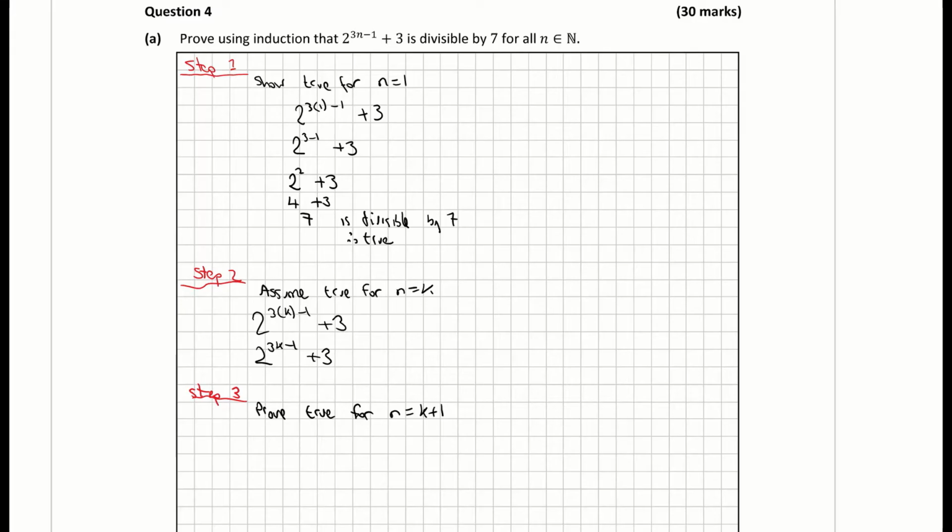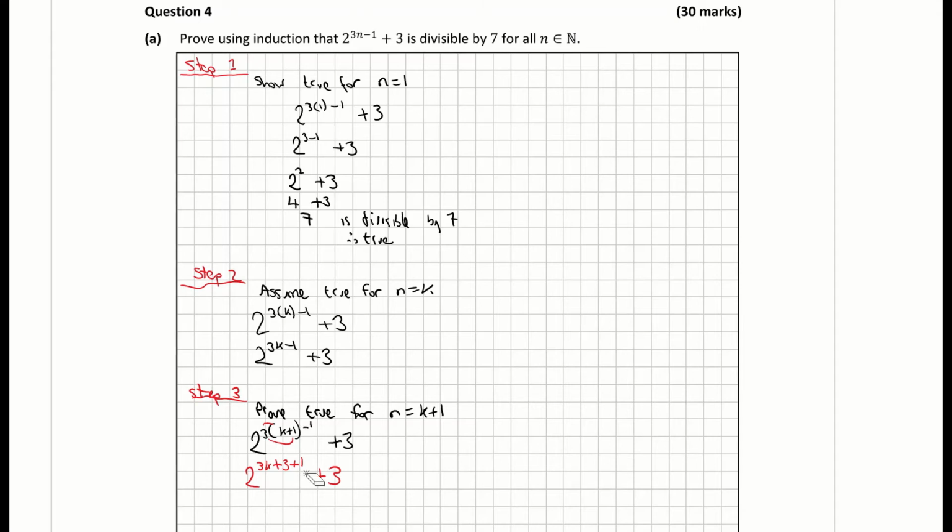So this time for n, I'm subbing in k plus 1. So that's going to give me 2 to the power of 3 times k plus 1, and then put in my plus 1, add 3. A little bit of tidying up here. I'm just going to multiply in this 3 into the bracket. So that's giving me 2 to the power of 3k plus 3 plus 1, and then plus my 3. What can we do from there? Sorry, that's a negative 1 outside the bracket. Sorry, not a plus 1, that's a negative 1.